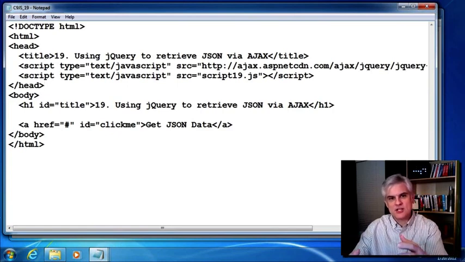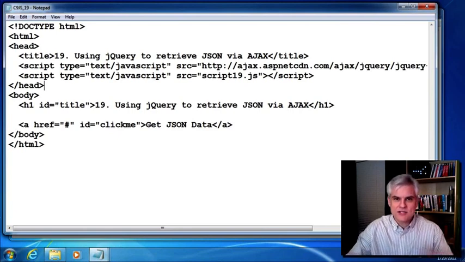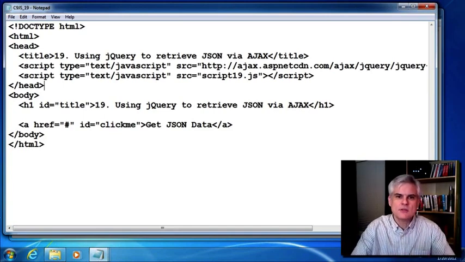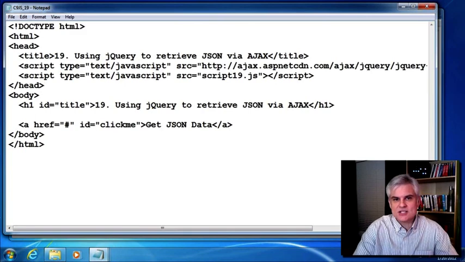You set up a function, a callback, I guess you could say, that will execute once the data comes down successfully. The XML part of AJAX is a bit of a misnomer because nowadays, instead of sending XML back and forth between the web page and the server, most developers prefer to send JSON around. And the benefit is that it's a JavaScript object syntax that you can work with more easily as a JavaScript developer. So that brings us to what JSON stands for. It's JavaScript Object Notation. It's a lightweight format for transferring data.